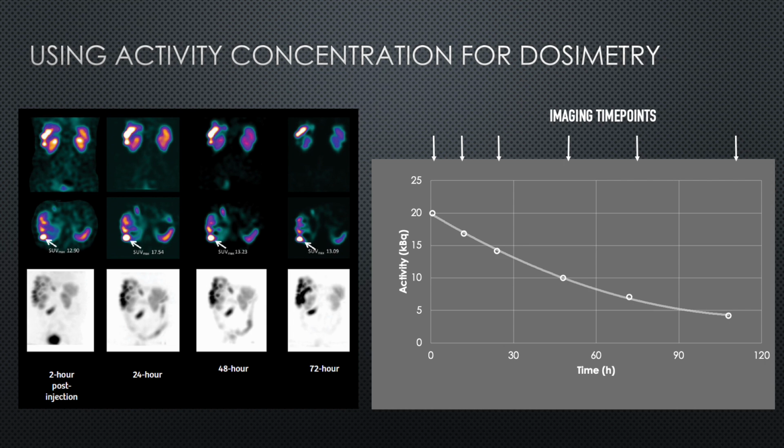How it's used, I'll show you in this image here. If we look on the left-hand side, we have these images at various time points after we've given our radioligand therapy. And on the image on the right, we can see the activity concentration at various time points following the therapy. And you recall that to understand the dose given to a tumour or to an organ, we need to integrate under this curve. So the advantage of quantitative SPECT here is that our region or volume of interest measurements are measured directly in terms of activity.